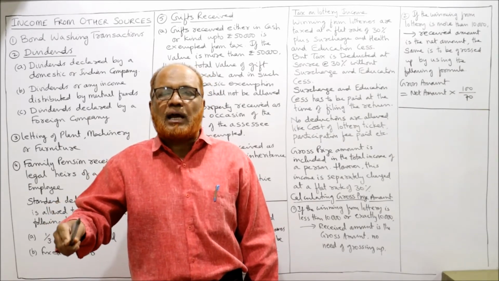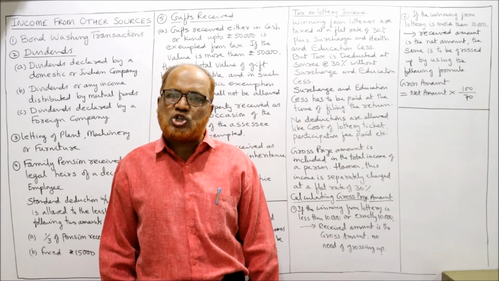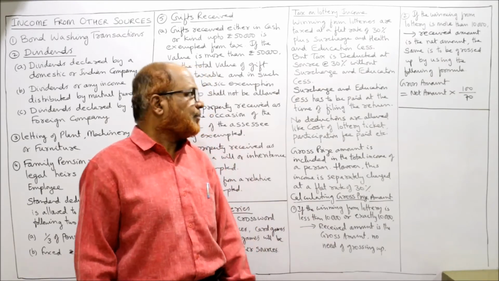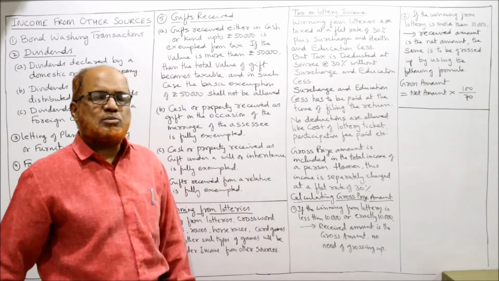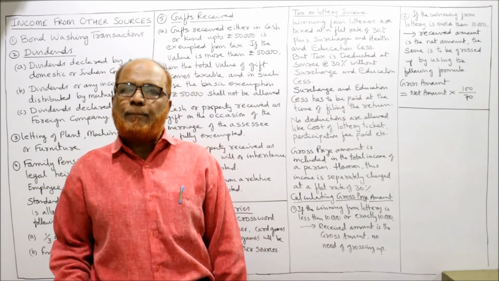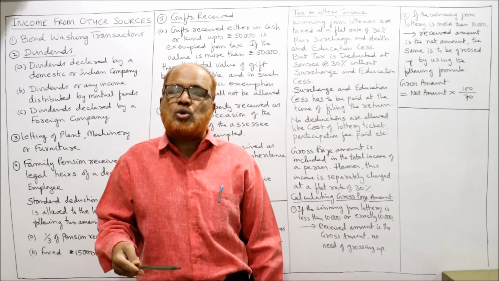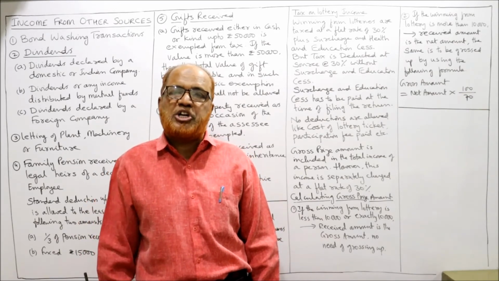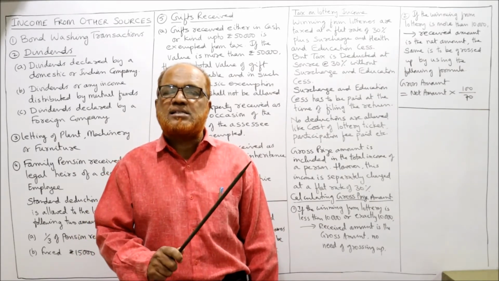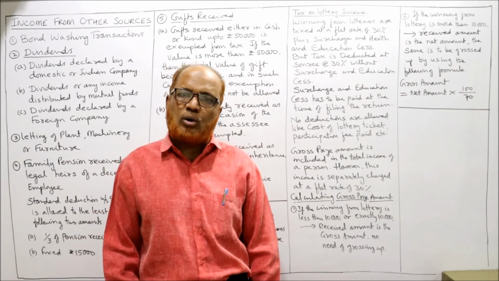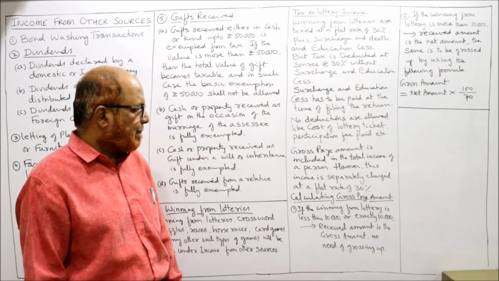Later on, at the time of filing the return, Mr. X has to pay the surcharge or education cess. That is the rule. No deductions are made like cost of lottery ticket or participation fee paid, etc. When a person wins the lottery, he will claim that I have purchased so many lottery tickets, I have spent so much expenditure in participating, in purchasing the lottery ticket. The Income Tax Act says no deduction will be allowed for purchasing the lottery tickets or participating in the program.